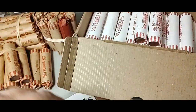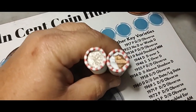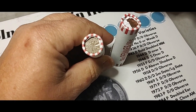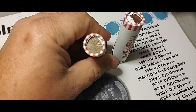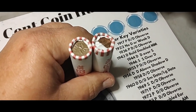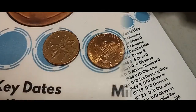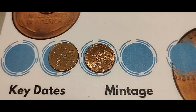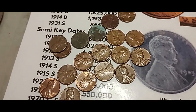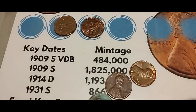But this is nice. I always like to have some type of ender to start with. And we have a 2009 on the right there and a 1977 Canadian copper penny. That's fun. I like having wheat pennies, but those are at least something pretty cool. The first two rolls, I got my 2009 and my Canadian and a little bit of copper. So hopefully we'll find a lot more. Hopefully we'll get a little bit of wheat pennies too.